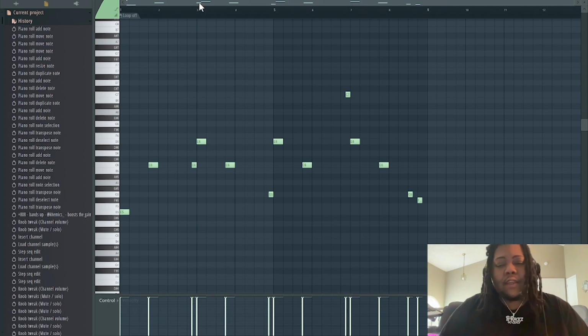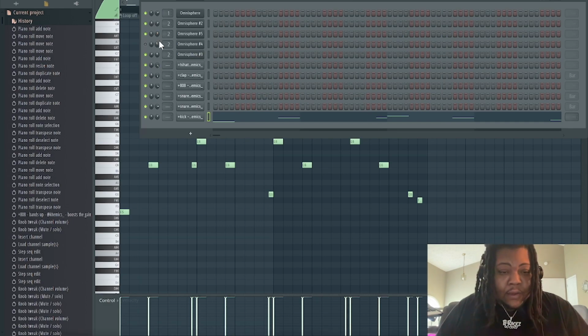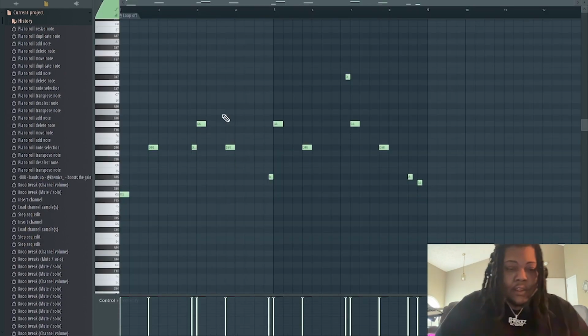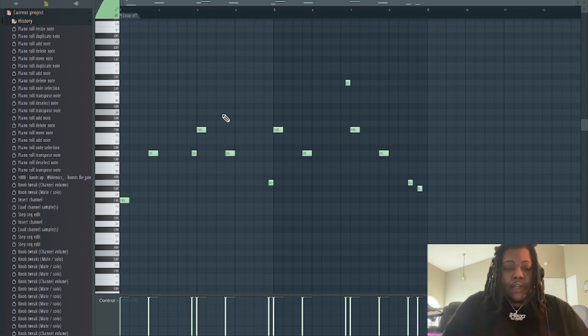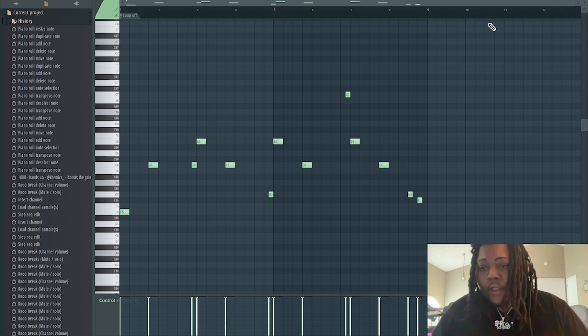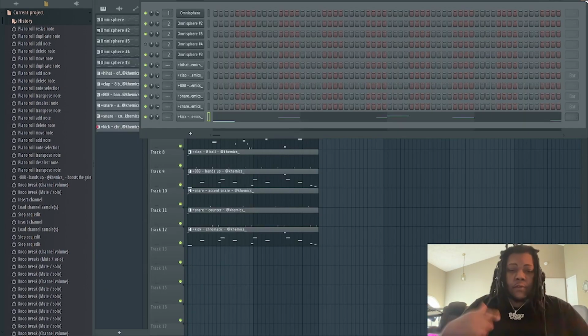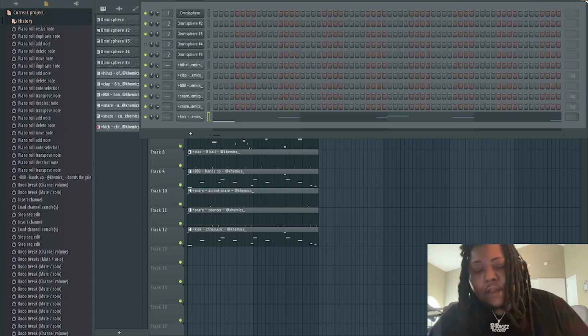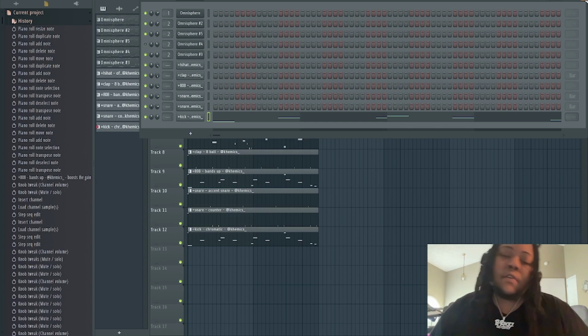So tools like that. One other helpful tool, oh, I forgot to show y'all. Shift up and shift down. Boom, I didn't want to forget that. Shift up and shift down will help you go up by semitones, which means you're going up by a whole individual separate tone from the original one, or you're going down. So shift up, shift down for that. You know what I'm saying? Those are pretty much the tools I use.